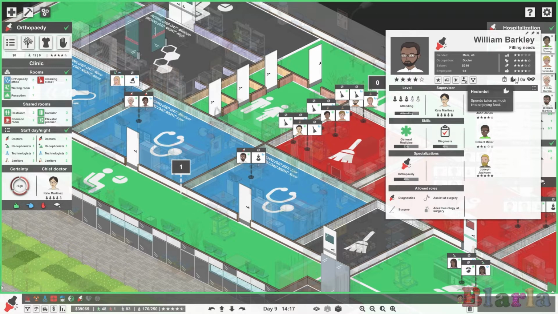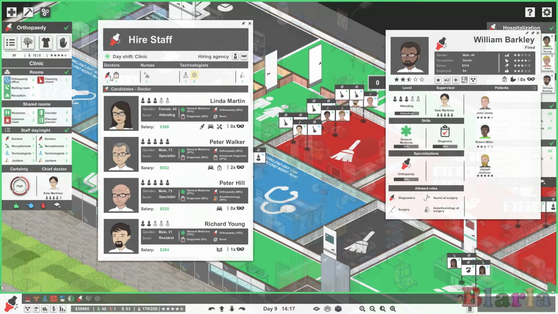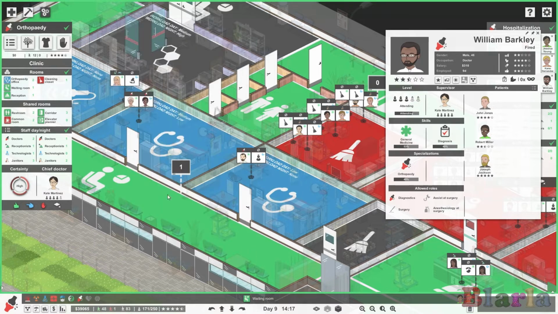Now, William here is a hedonist, so he spends twice as much time enjoying food, so he probably has quite long breaks. We have Linda here. She does not cause discomfort during examinations, so I kind of want to keep her around. And what we might do, even though she has gained quite a lot here, is change her over to advanced diagnosis, and then fire him and employ somebody new, somebody who does have advanced diagnosis. How much were we paying this guy? He was quite cheap, wasn't he? Oh well, we're about to spend quite a lot more on John Wilson here, but that's fine.